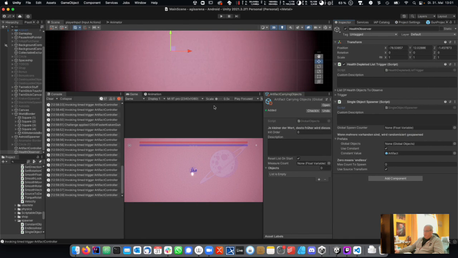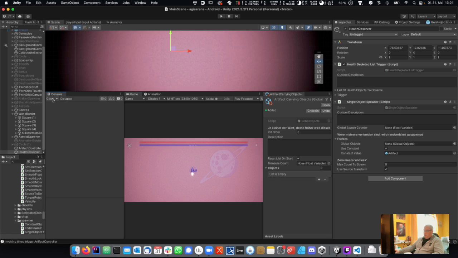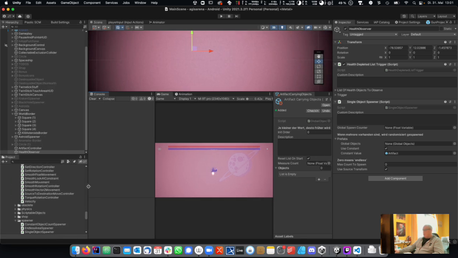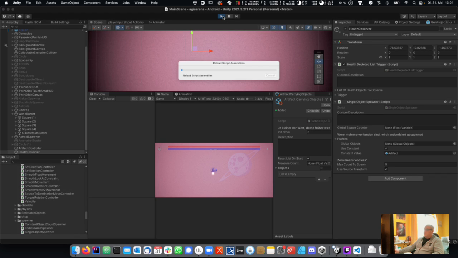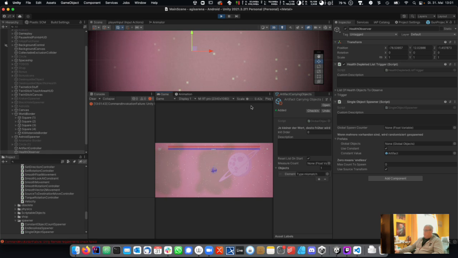So let's have a look. Should work right now. So what we should see when I kill asteroids that are in that magic list here, then they should produce blue boxes, and blue boxes are artifacts we need to collect. Very easy. So let's have a look.